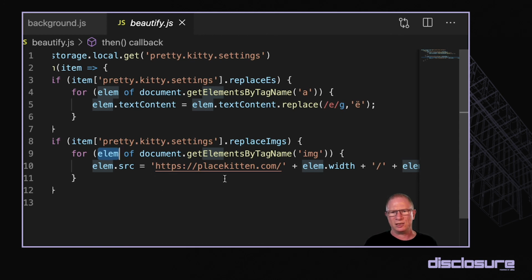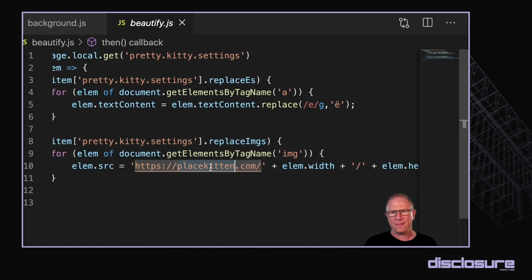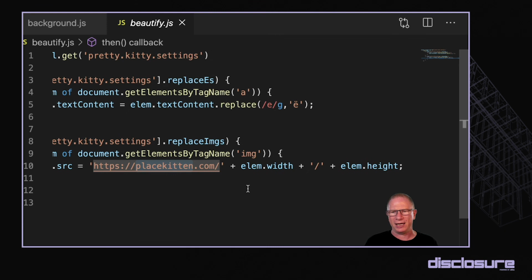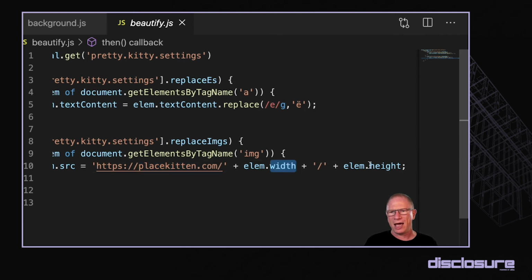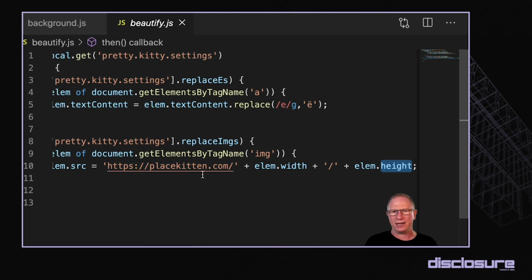And it's going to use this placeKitten API, which takes a width and a height, and it will then find a random kitty picture at that width and height. So what we're doing is replacing the original image with a new image that has the exact same width and height as the original one, so it doesn't mess up the formatting on the page.